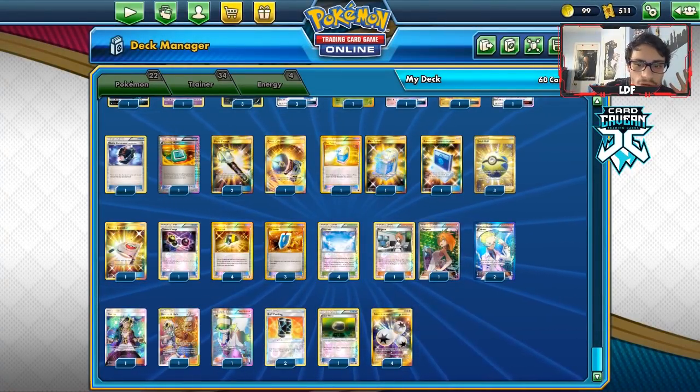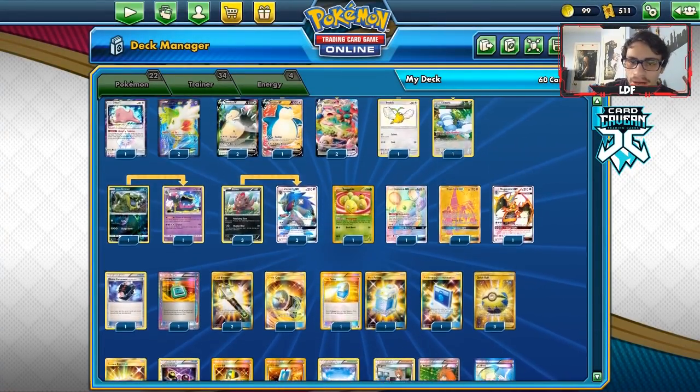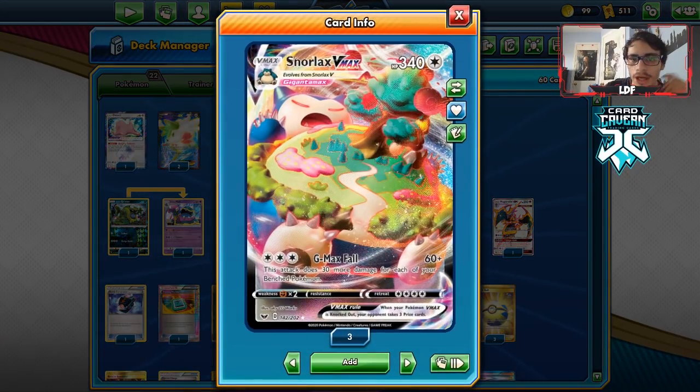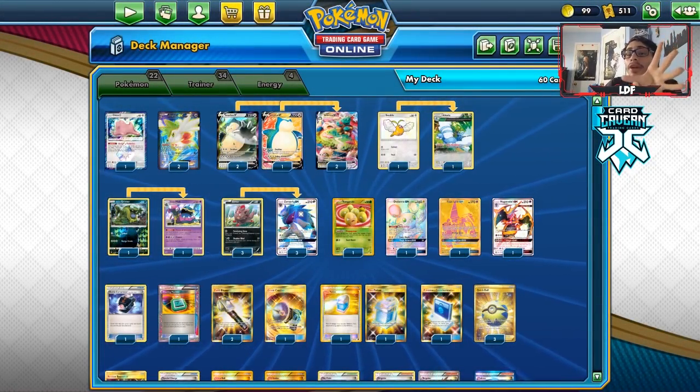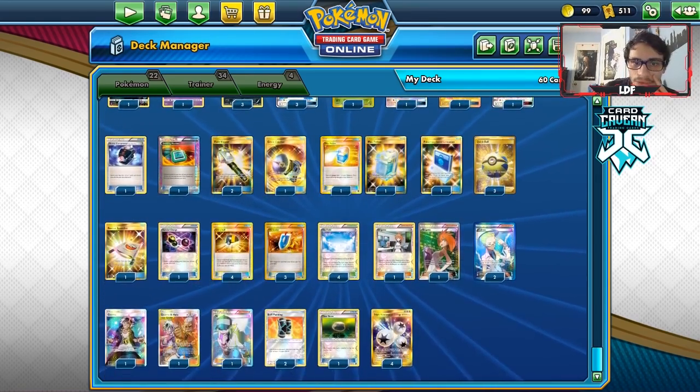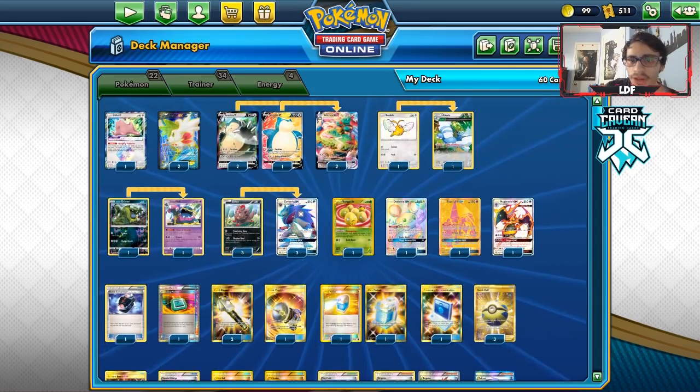We do lose to Honchkrow, but no one really plays Honchkrow in Expanded right now anyways. I haven't run into that in a while, so we don't have to worry about that. We just put a triple energy on G-Max Fall, knock him out. We do have to play very smart with our energies, though. Now, we go into the trainers and supporters and all that good stuff, because everything still stays the same.